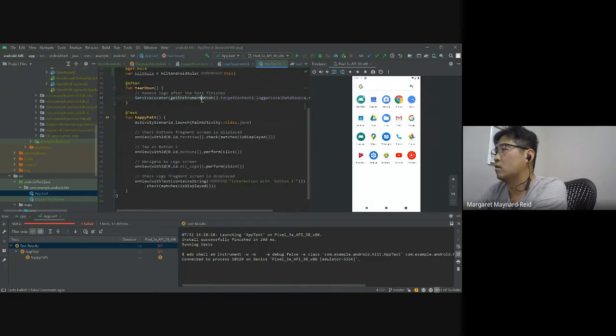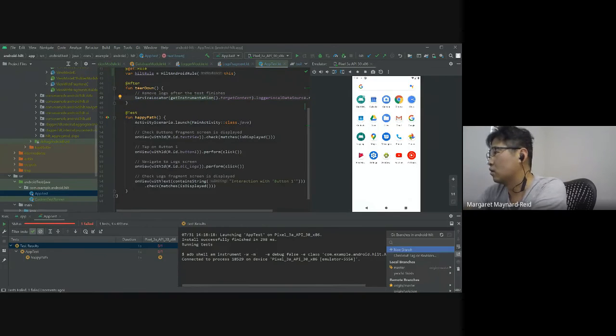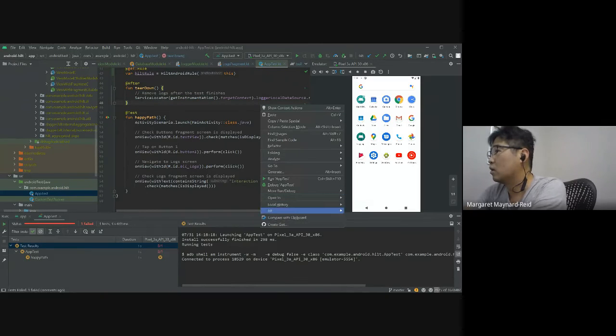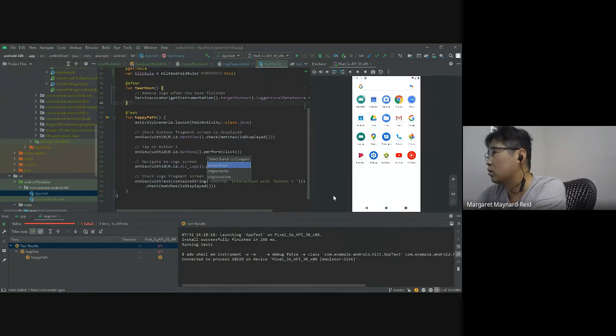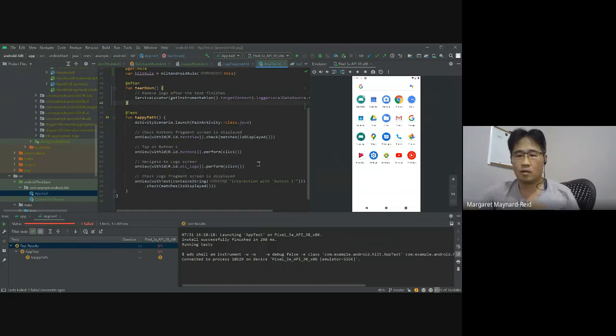I don't know. Let's see. I'm going to take a look at Git compare with branch solution. So in the solution code, they actually remove the tear down. But that just means on the next run, if they keep using the database logger, it will just fail. Well, this is a collab, and we know why it breaks. So okay, move on.